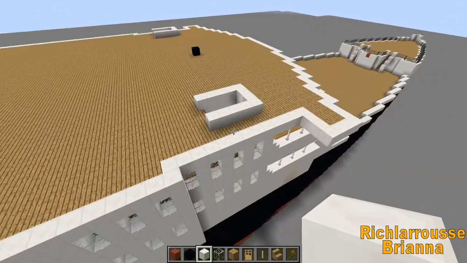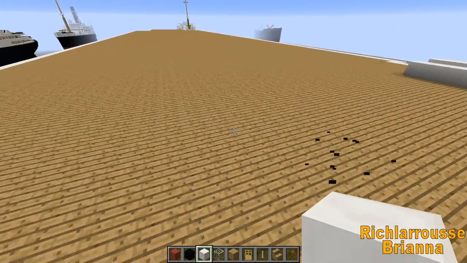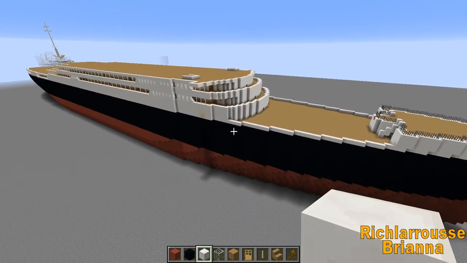So, and there we are, there's our two stairwells, and you can remove that centre block now, you don't need that. Bonk. And there we go, so that's that little bit of detail done there. The ship is definitely taking shape, because I mean, we've got most of the silhouette done now.